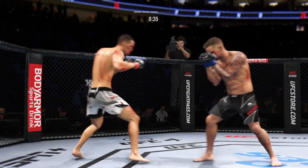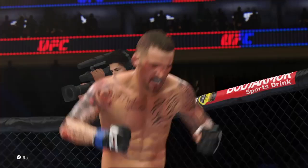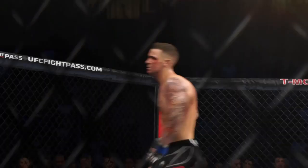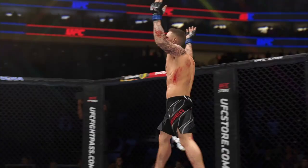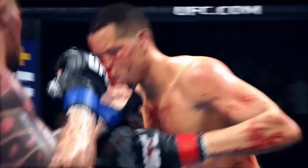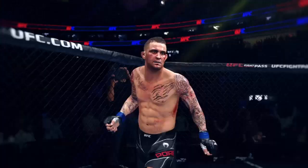Nice kick landed there by Dustin Poirier. He's out! He's done! What a performance! That was just a gorgeous shot to end the fight right there — not even sure the opponent really saw it coming. Back to the drawing board for him, but for the winner, this is certainly exactly what he was looking for tonight. No Telestrator tonight, DC, but we're going to get you some highlights from this one. This was a fight that had it all, and for my money, his best performance to date — in the biggest moment, you've got to show up, and that's exactly what he did tonight.